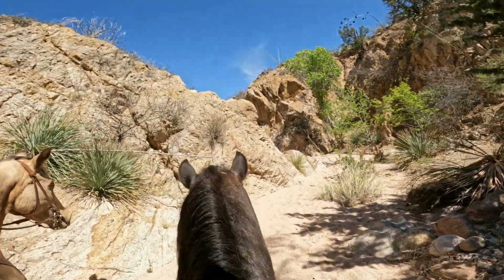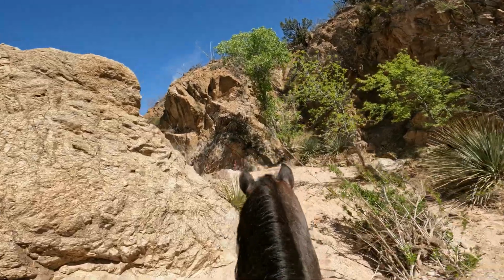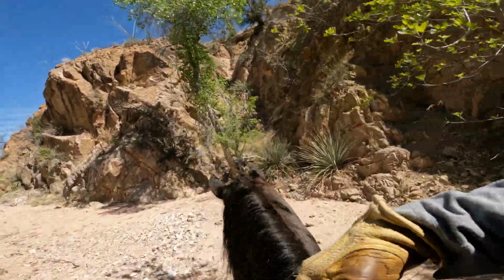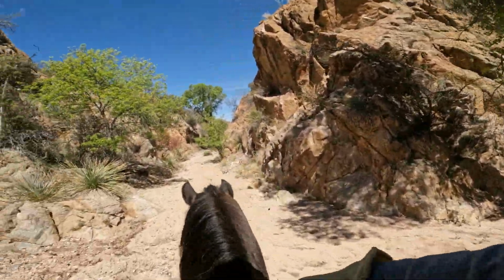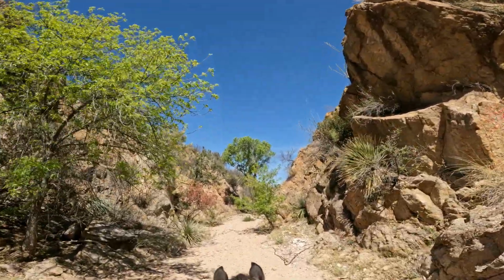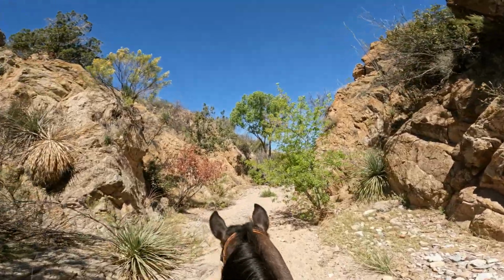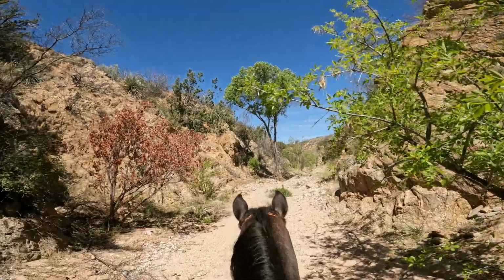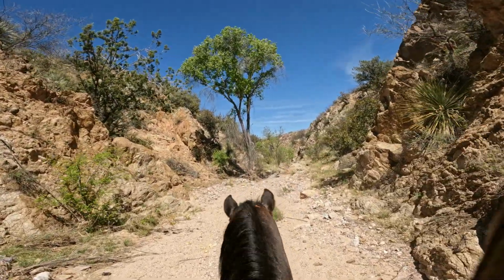Because I want you to see it. If you're behind me, you can't really see it. This is breathtaking back in here. Yeah, this is incredible. The daughter and I stumbled on it. We saw the green trees where the spring is, and we said, let's get the horses a drink. And then we said, well, let's follow this canyon down. We didn't know if we could even get through. Sometimes we thought, oh, we're going to have to turn around.